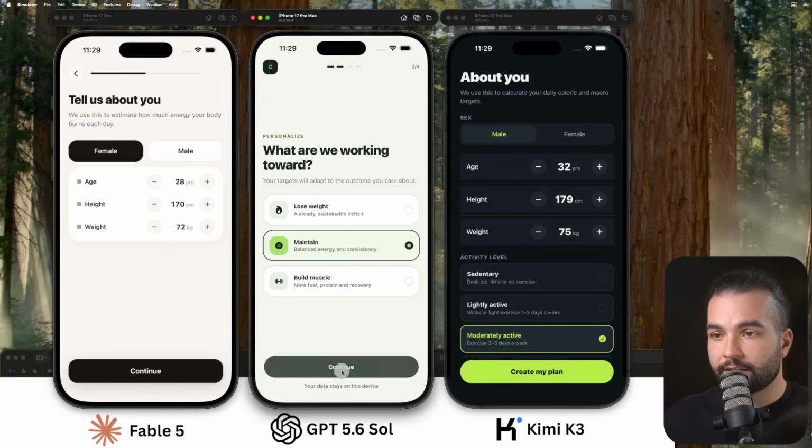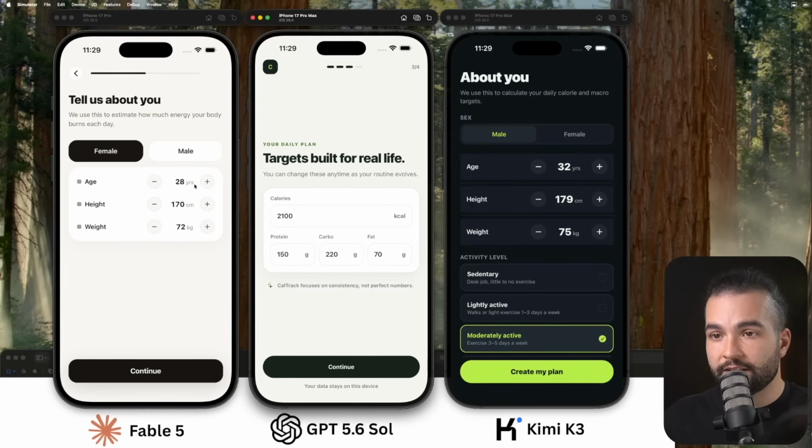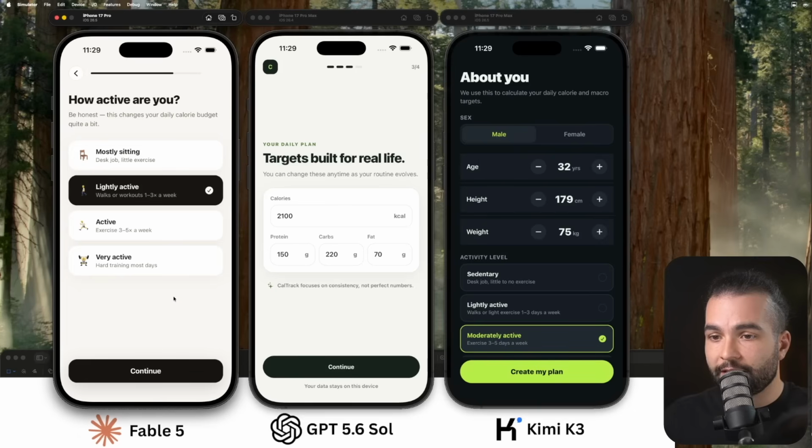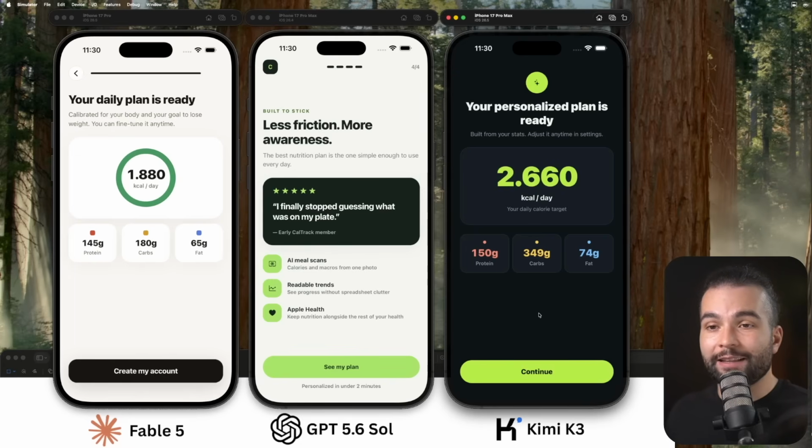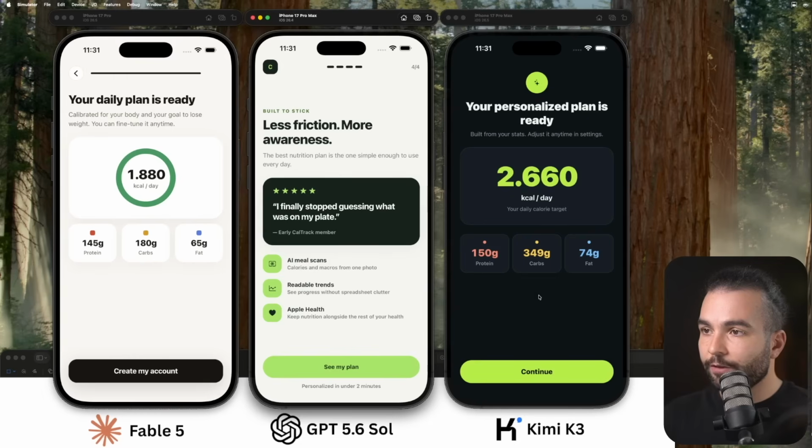Going next, here is about the user. Next, that's going to be the activity. Next is building a plan. So this is a common screen right before you're showing the paywall. Pretty clean design for Fable on the left, but I think it's not enough psychology best practices for improving the conversion of a user. So it's clean, but I think what Fable did here with at least one user feedback is really nice. And with Kimi, quite basic, quite straightforward.